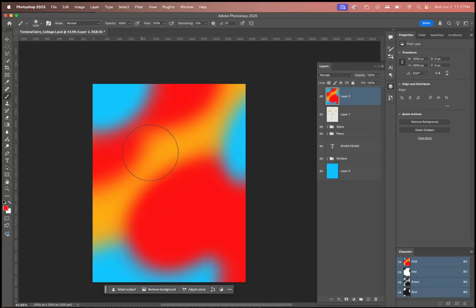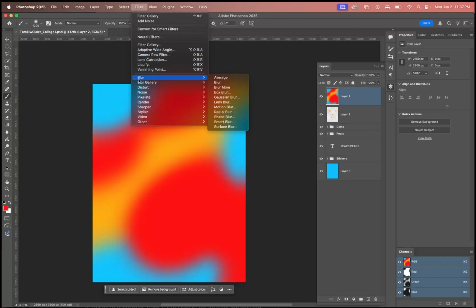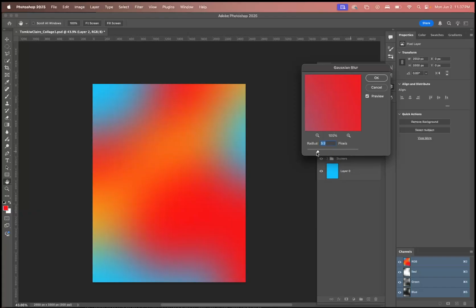And right now, you might be saying this doesn't look like much at all or any kind of cool gradient. That's because there's one last step. So we're going to go into Filter, not our Smart Filter galleries. We're just going to go Filter, Blur, Gaussian Blur. And usually it's going to start really low on your radius. For gradients like this, you want to make it a really large number. The higher you go on that slider, the more diffused your gradient is going to get. Then you can also test out and see how it's looking. And again, the more you punch it, the more of that kind of amorphous gradient you're going to get.